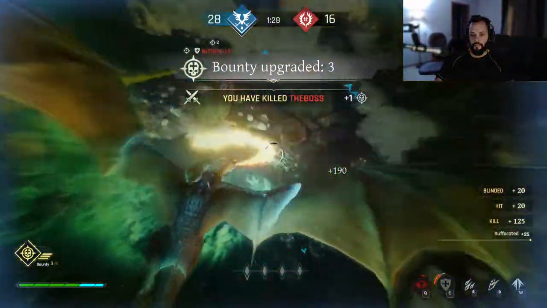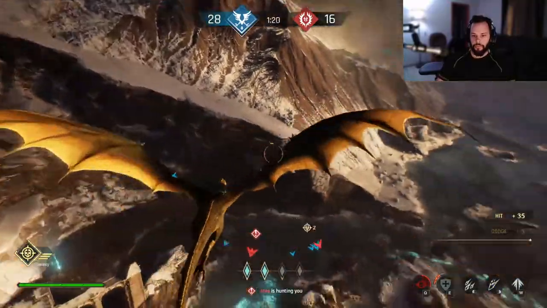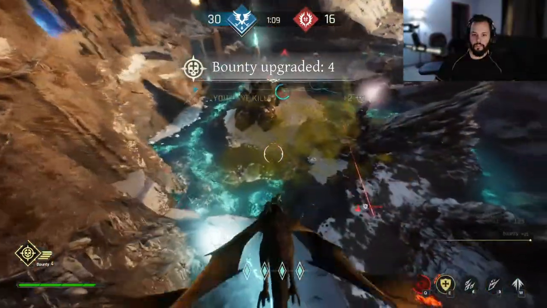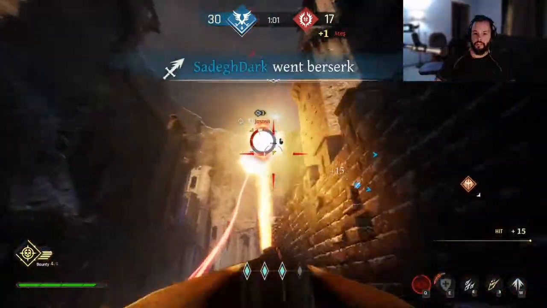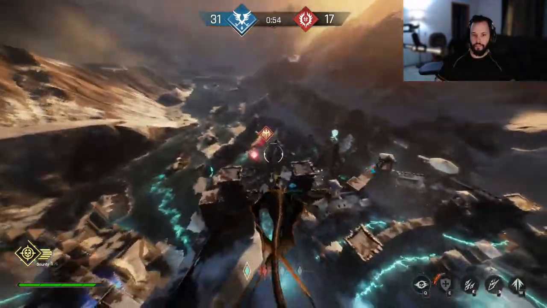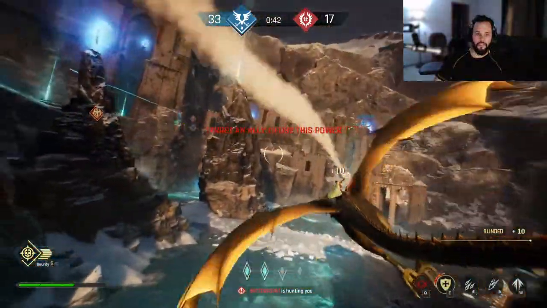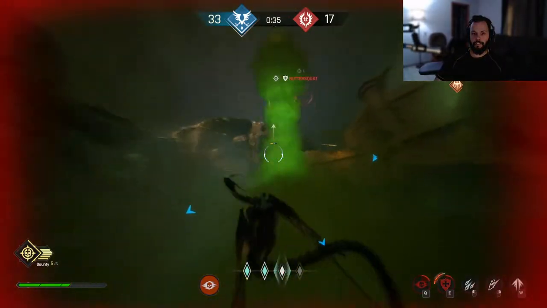Oh, he got his gas out, huh? He does not like me either. Light him up. He's one shot. Where did he go? Do you want back inside his gas? I'm not going inside, I can't. One of the easier matches I've had, actually. He tricked me. Oh no, not that gas, come on.